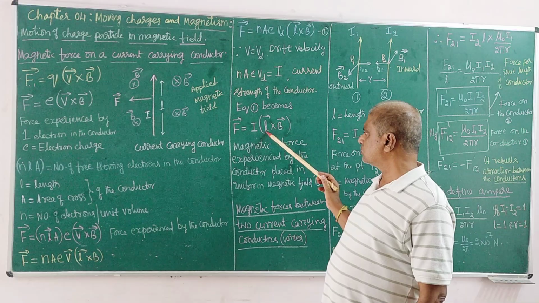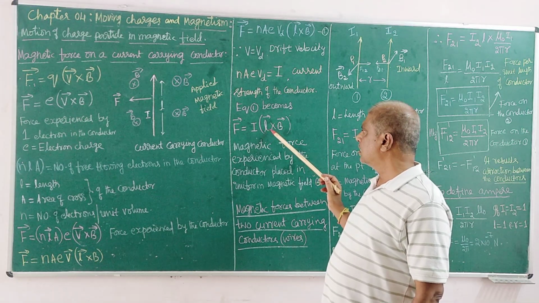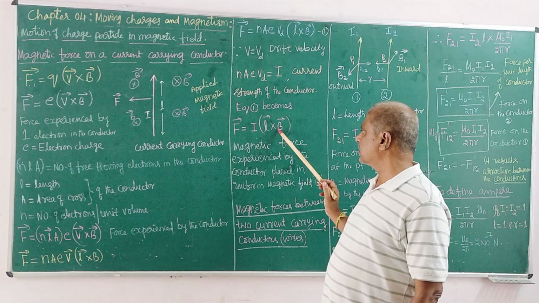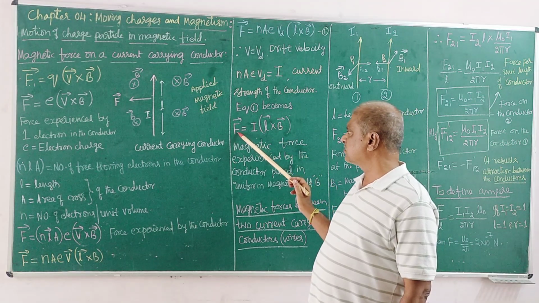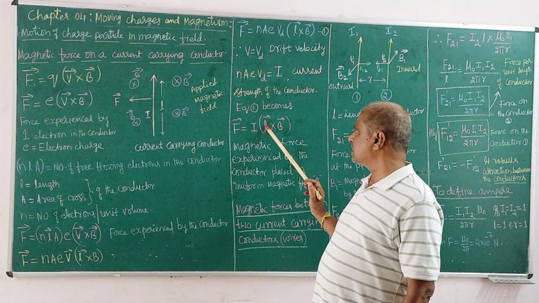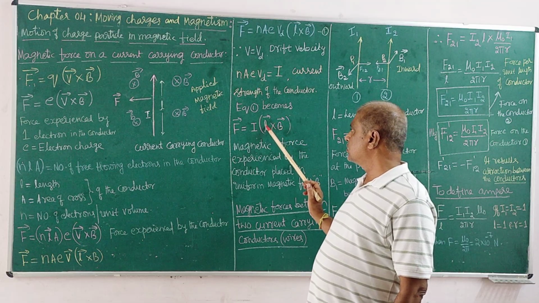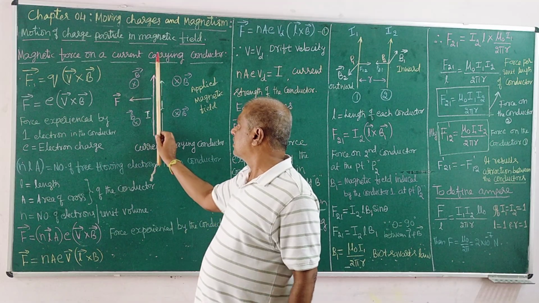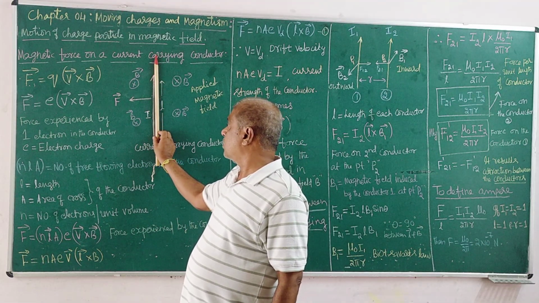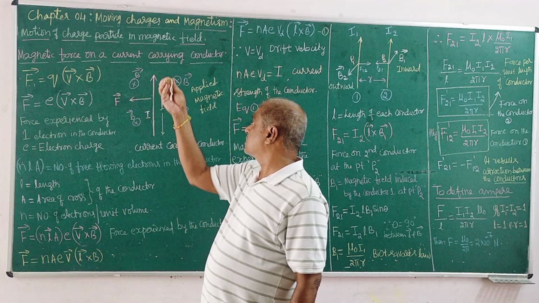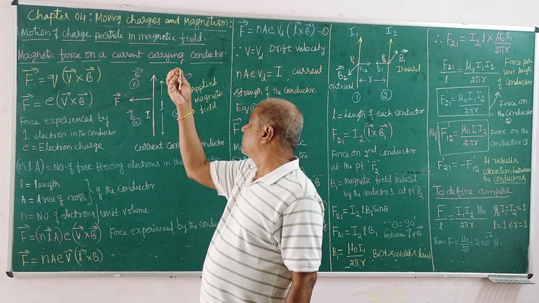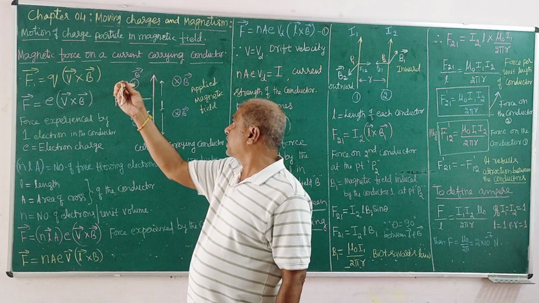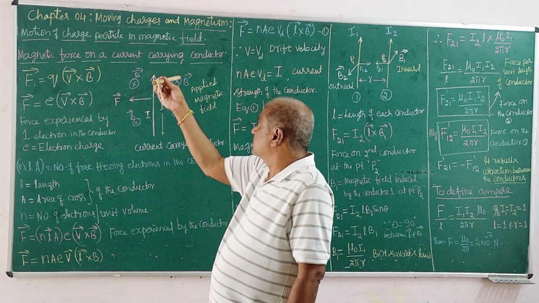Here it says L vector and V vector are perpendicular with each other, and this vector must be perpendicular to this vector as well as this vector, and these two vectors are perpendicular. Here the diagram says that this is the L vector, same as the direction of the flow of current. This is the direction of the applied magnetic field, inward direction at all points. Uniform magnetic field is applied at all points, same intensity, same direction.